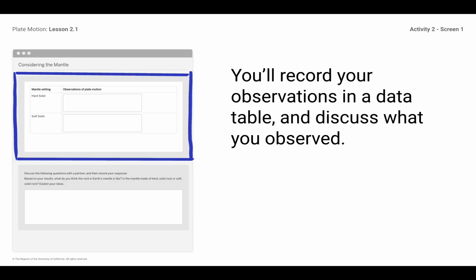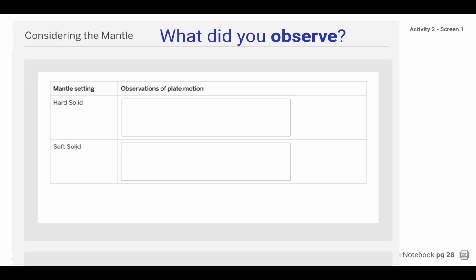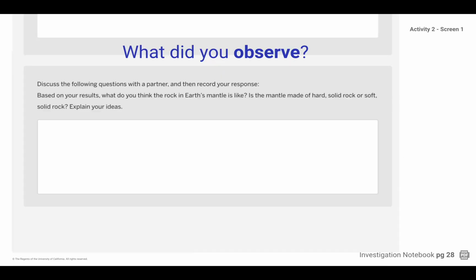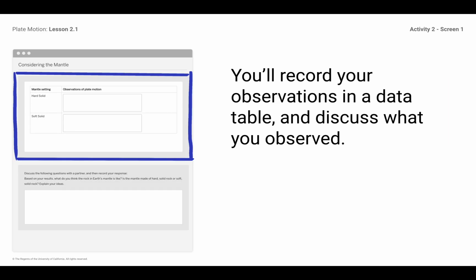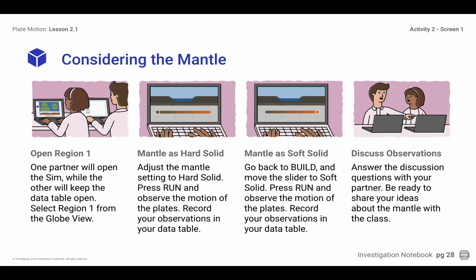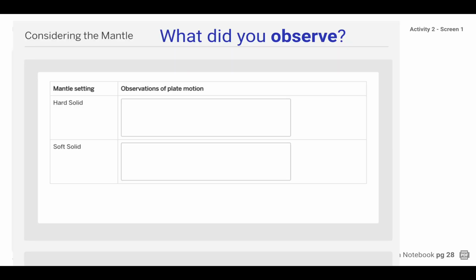There are a couple of data tables in activity 2 on screen 1, and then again, I think in screen 2. So go ahead and run that simulation, pause the video, run it, fill out that table. I will be looking at those to make sure that you are doing them and understanding them correctly. So I'm looking for understanding there.